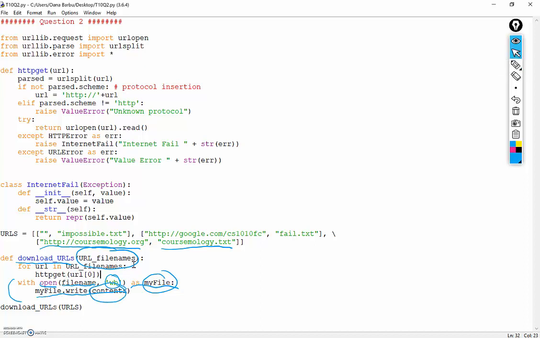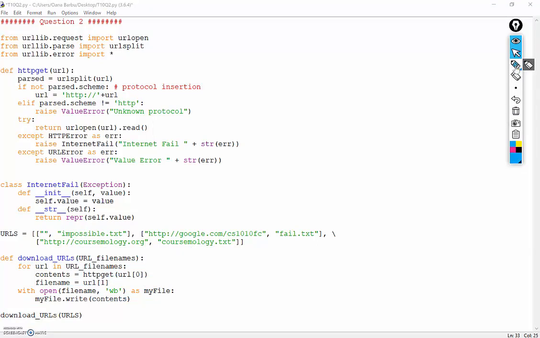And of course contents is nothing else than the result of HTTP GET, and file name is URL1 because in the list of URLs the second position will contain the name of the file.